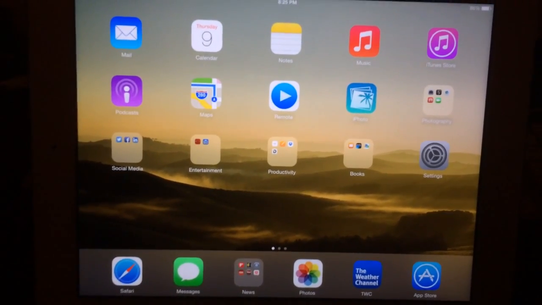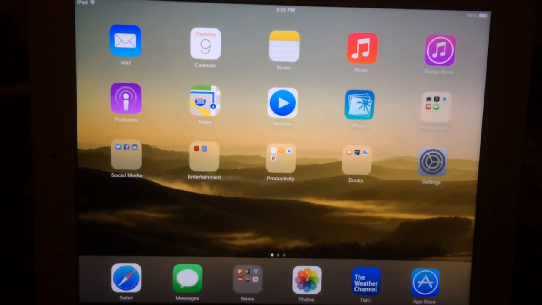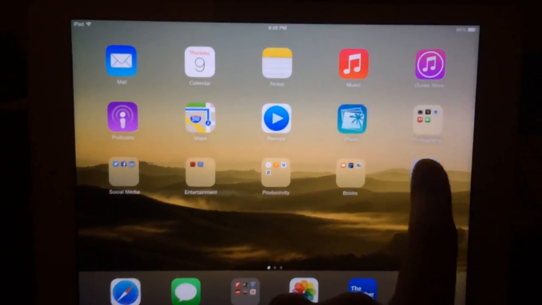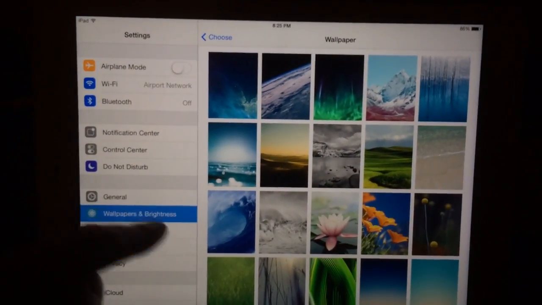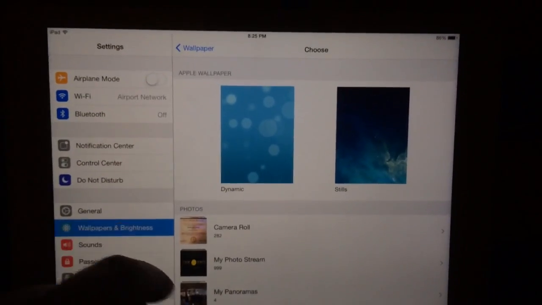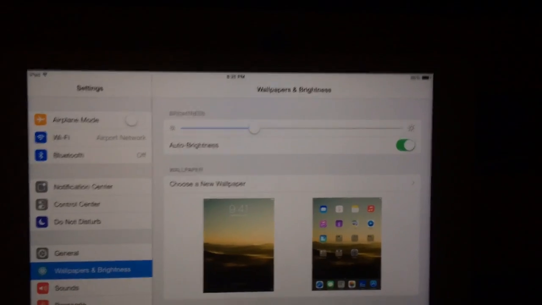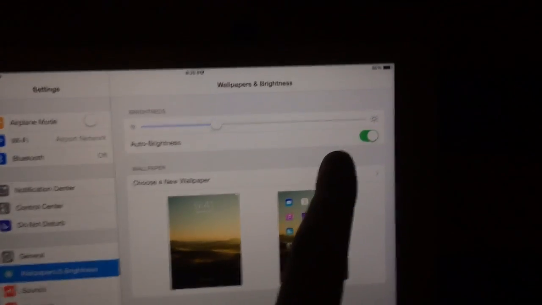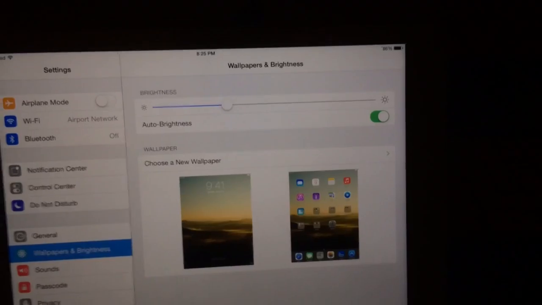Let's see, as far as other features, there is a bug that, now that I think of it, if we go to wallpaper and brightness, auto brightness doesn't work at all. It says it's on, it's not.